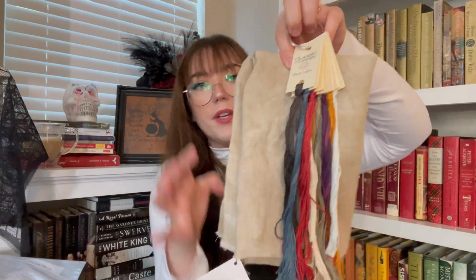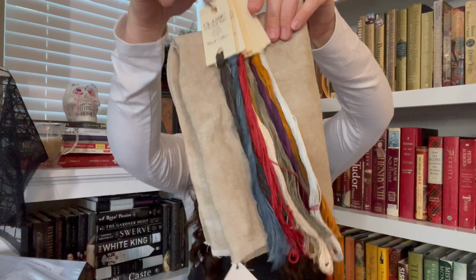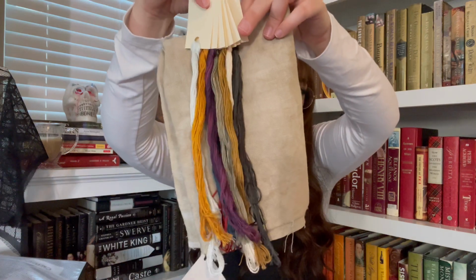But yeah, I'm liking how the 1 over 2 is looking on the fabric. It's definitely bold enough. You can see that that's an S and that's a U. I started the F there. Like I said, very little starts, but hey, something is better than nothing. And here are my colors on my fabric. So I am really liking that. And that'll be a fun one. I think it'll be really fun to actually stitch like the bunting and stuff though. I'm excited about it. So I just think it's gonna look so good.